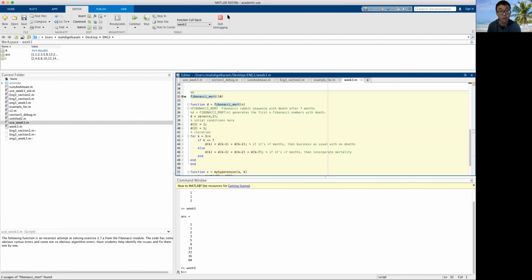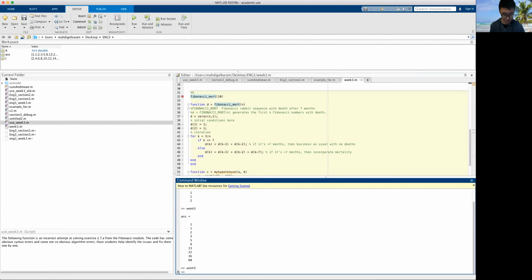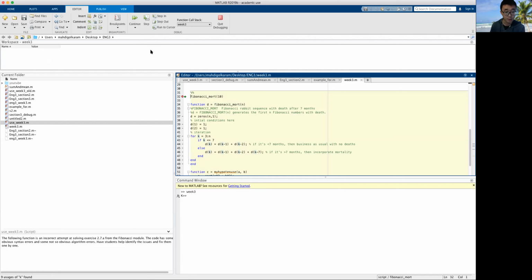Let me click first, and then run this. It doesn't run through all the code, and it stops here. Since we call a function called Fibonacci mod here, we can step into the function. The benefit of having a breakpoint is we can know how the variables are changing, okay?